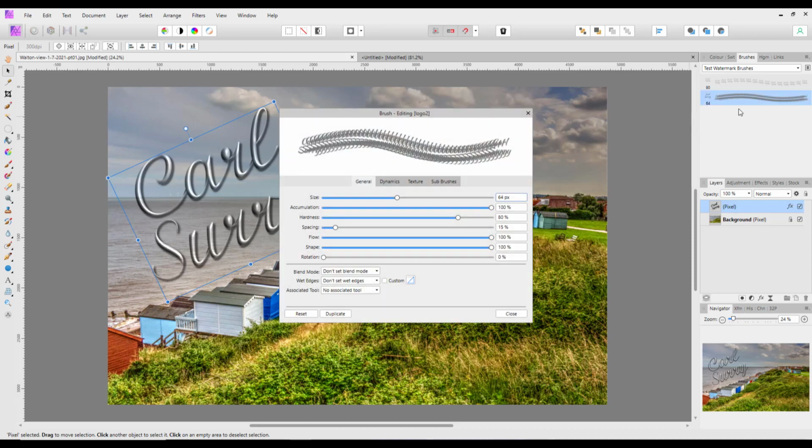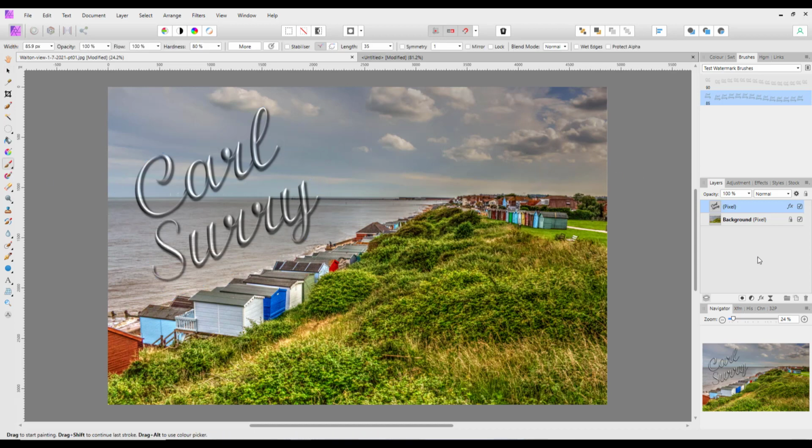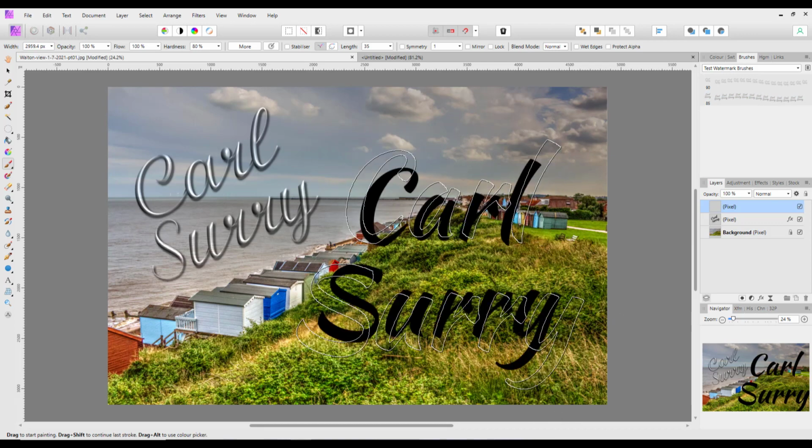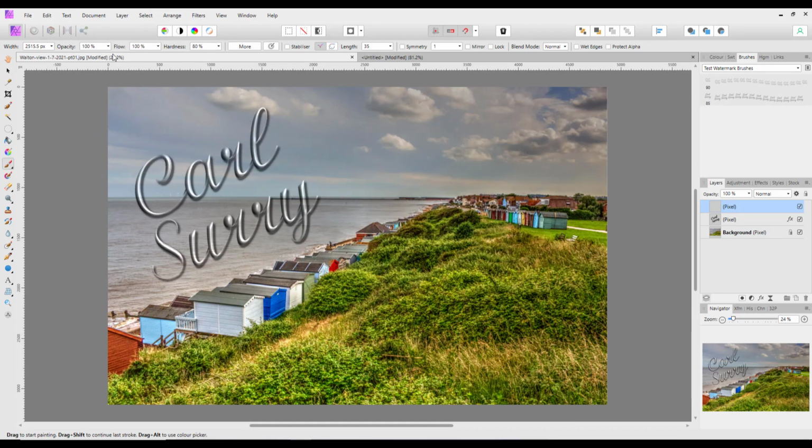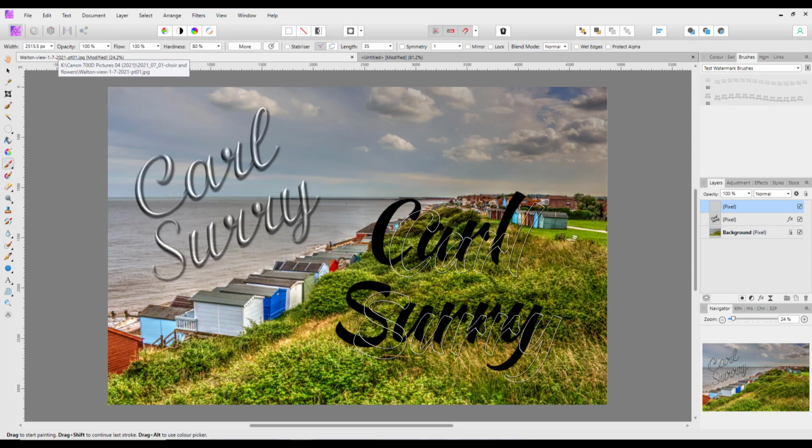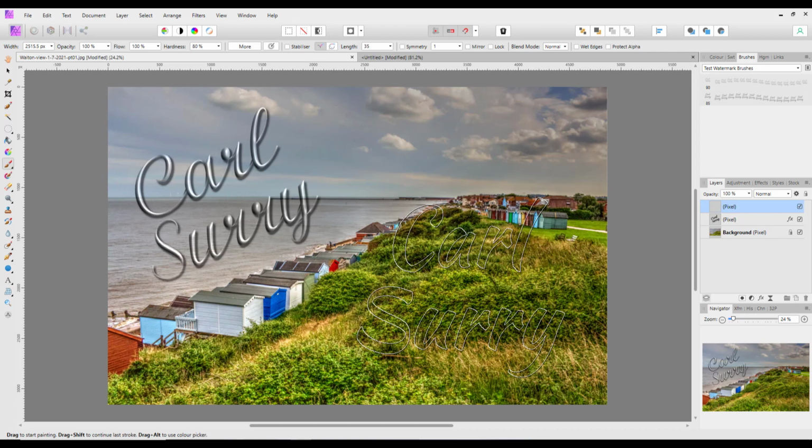So if I do the other one, I'll double click on it, I'll increase the size to around the 90ish mark, and change the spacing, get my paintbrush, and again I could put this on another layer and make sure that one is selected, resize my brush. I'm resizing using the keyboard, but you can resize using the width up here. Using the left or right square brackets, which are the two keys next to the P on the keyboard, the left one will reduce the size and the right one will increase the size, and then just click once.